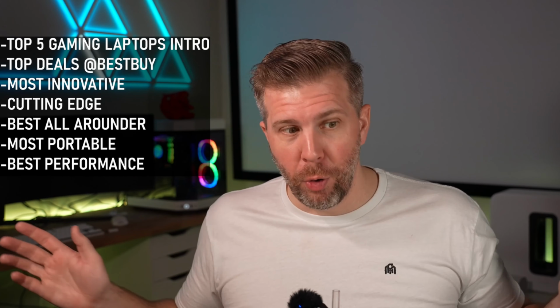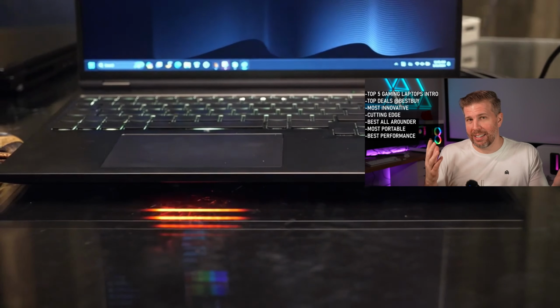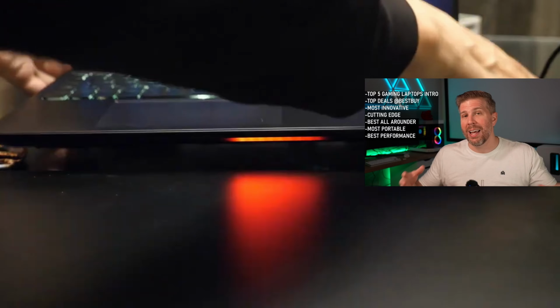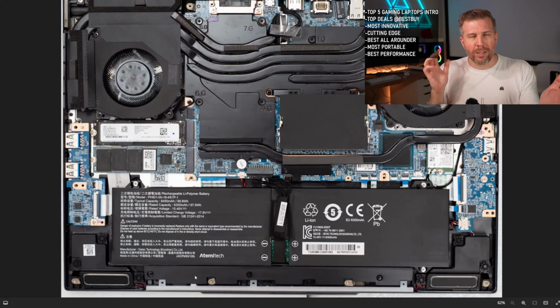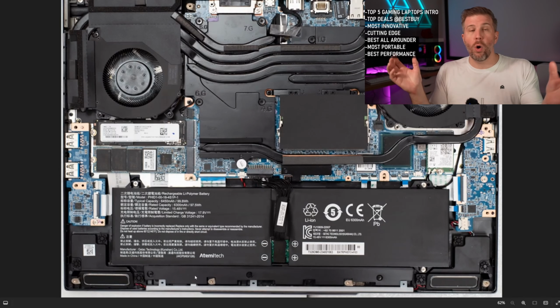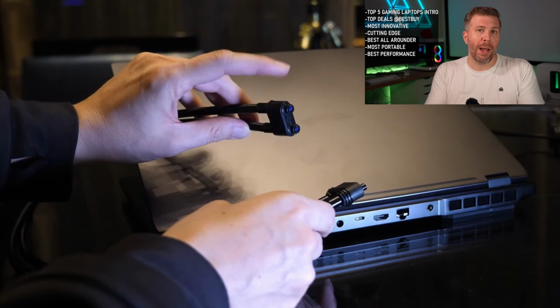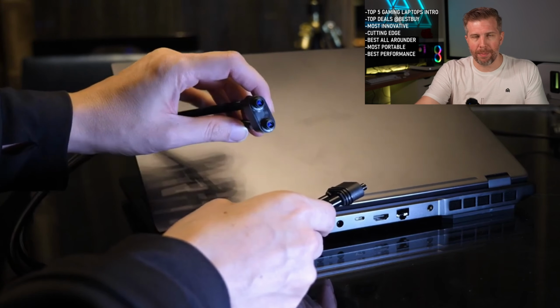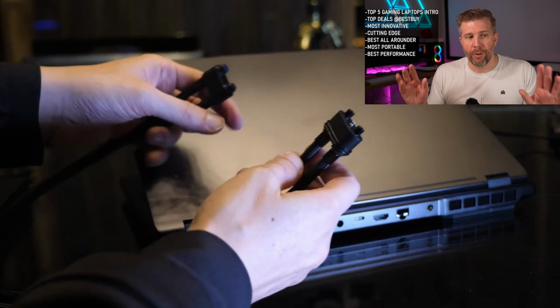So boom. Honestly, I think the Neo 16 is a contender for potentially one of the most premium laptops out there because of the build quality improvements, design improvements, shrinking the size of it, getting rid of the air gaps that were in the previous chassis design, and making the whole thing a bit more portable at the same time, as well as making the water cooling system better by making it attach more firmly in the back, which should help prevent any kinds of leaks from happening in the back.